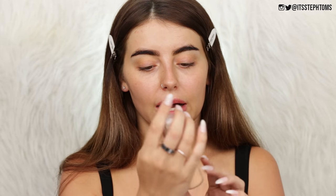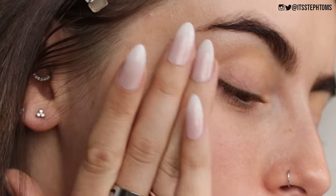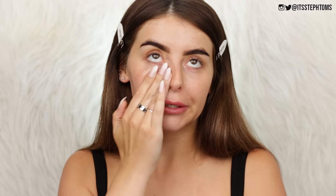We then have the hydrating hyaluronic acid primer. I'm just going to chuck that on now — I'm guessing it's probably going to smell the same. It's very moisturize-y looking, so I'm just going to pop some of that on my skin. It literally does just feel like moisturizer, which you guys know I love. It's hard to do first impressions on primers, but the first impression of how this looks and feels on my skin feels good. Feels promising.